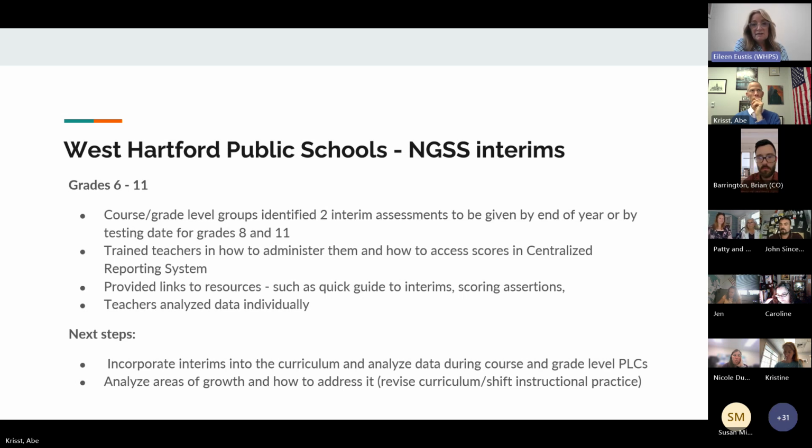So one example was, we did have a teacher that did some analysis based on the interim assessments, as well as the overall scores from the previous year, and identified an area of growth and was able to build a mini unit, and then also use an interim assessment at the end of that mini unit to assess how students were doing. And believe it or not, as the scores are coming in for NGSS, we actually noted that was a very specific area that we were able to grow.